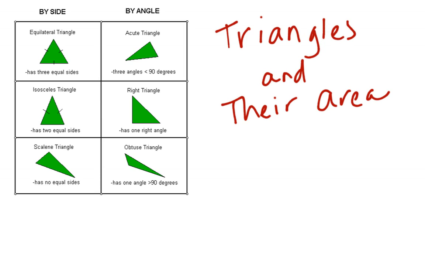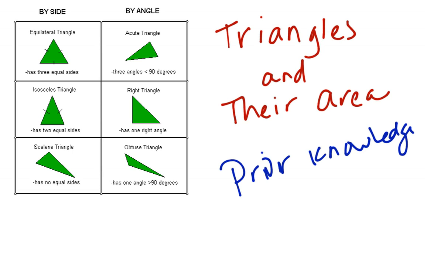And so the first thing I want you to do is write down your prior knowledge of triangles. And some of that might include what I've got shown here in the graphic, which are different types of triangles. There are two ways to classify triangles: by their angles and by their sides. So we've got a graphic up here that does both of that for you. I'm going to have you put this in your key information in a minute, but if you already know some of this information, that might be what you put in your prior knowledge.